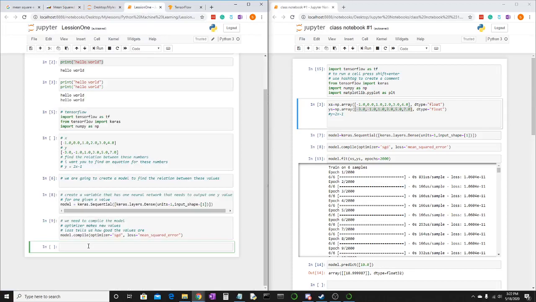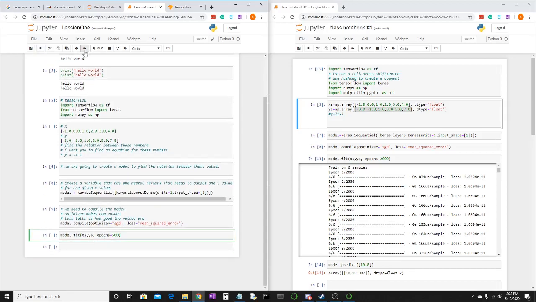And so we're going to come back here, and we're going to say model.fit, xs for the x series, ys for the y series, comma, epochs equals 500, I guess. But there's a problem. The x and y's are not created yet. So here I'm going to move this down. I need to create an x series with these values and a y series with these values, but I need to make them an array. TensorFlow only works with arrays.